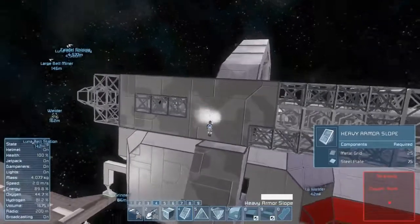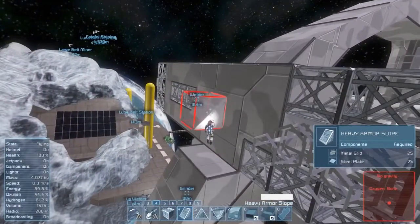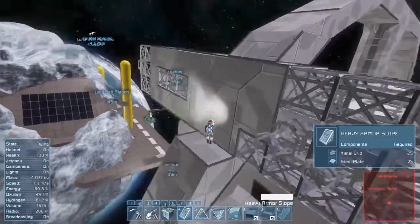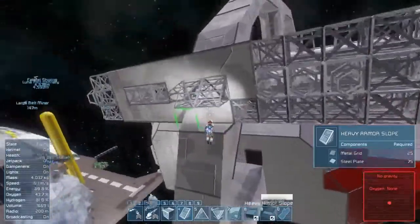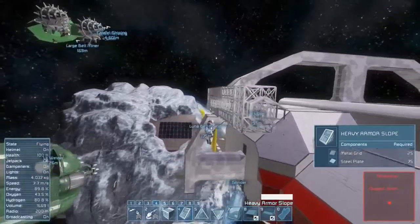Okay. So, oh, I built something. I built a new ship. We have a new ship. I'll show you that in one second. Why can't I place you? Why? Oh, I can place it down here, but I can't place... No, there we go. Okay. So that right there should... Will that line up? Yeah, that's going to line up absolutely perfect.